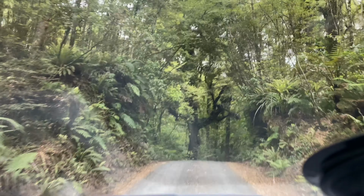Nice little camp spot there, not perfectly level, but it's a bit sheltered. Down under here, you've got another one here. So, you can head down over there if you want. Trail through here. There's a walking track that you can head off into the woods and do your hunting, whatever you need to do. And this, well, it looks like a quarry area, but it's basically had a lot of slips and things, I think. I'd say there's been a bit of quarrying happening up here, mostly just for the roads and things.